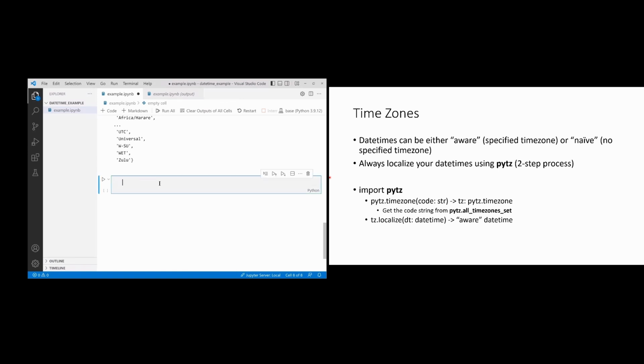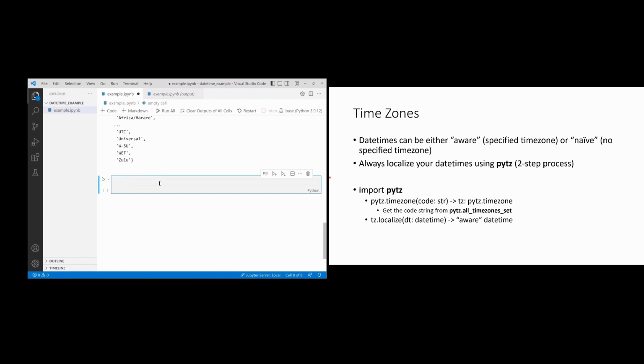And the only real use case for PyTZ is to localize a date time. PyTZ is that set of time zones. It knows about the offsets relative to a standard time called Universal Coordinated Time, or UTC. And then you can use that to force a date time to have a time zone.